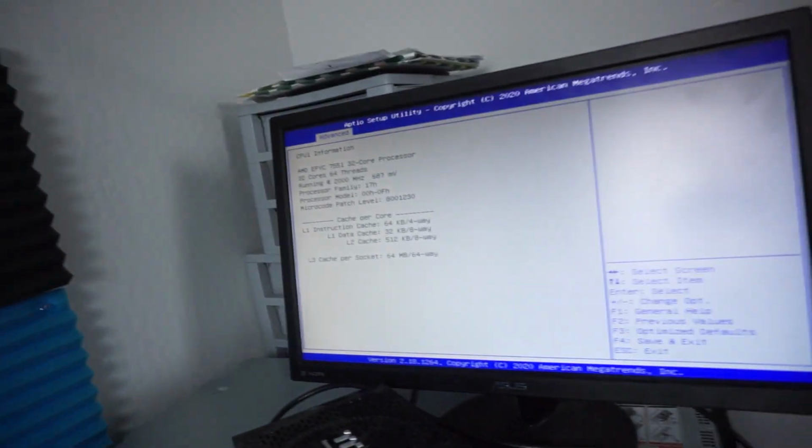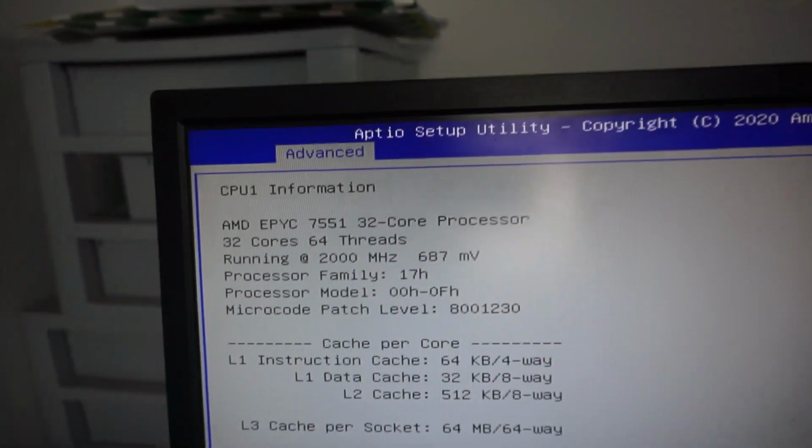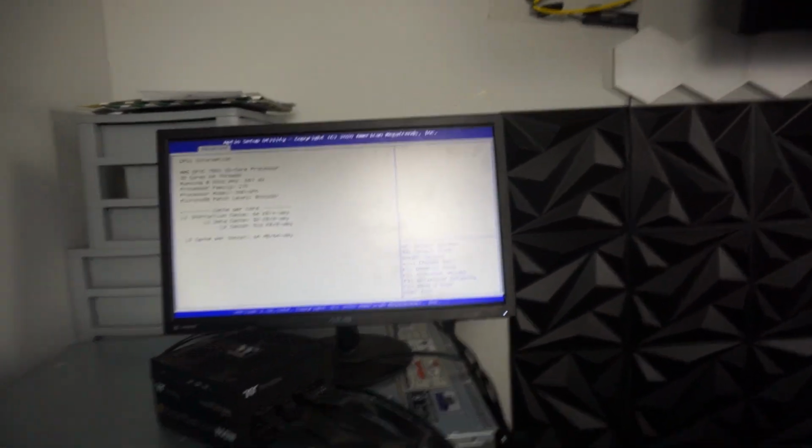All right, sports fans, we are in the BIOS. What? 32 cores, 64 threads. Let's go. 64 megs of L3 cache. Let's do it. All right, man.